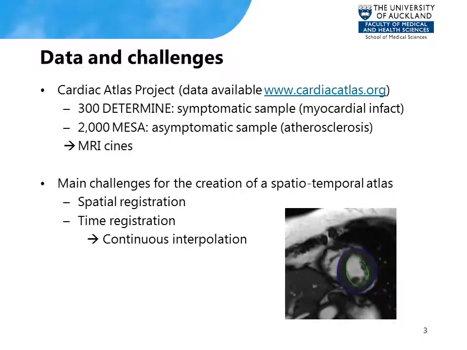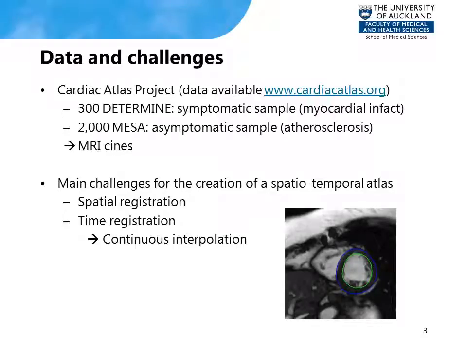The Cardiac Atlas project was set up to establish a structural and functional atlas of the heart. This project is dedicated to combine cardiac modeling and biophysical analysis methods with a structural database for the comprehensive mapping of heart structure and function. We have collected more than 2,500 de-identified cardiac patients along with the corresponding 3D finite element models. Researchers can therefore apply to access the cardiac data for specific research projects, and clinicians are encouraged to contribute new cases. For this work, we use 300 cases from the Determined study.